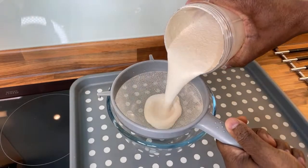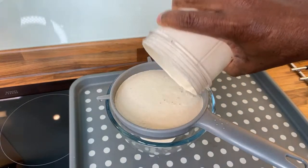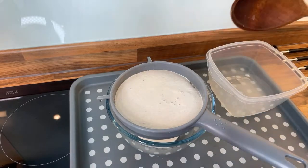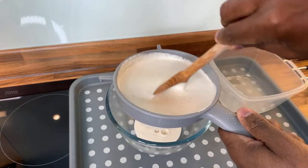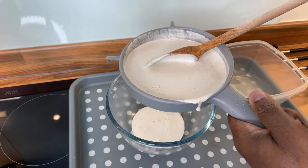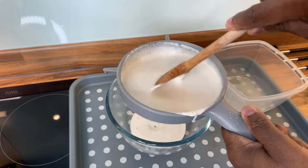Because I don't have one of those, what you call it? Let's put a little bit of water into this and just rinse it out. This blender is a bullet. So that's the way it looks right there. We're going to get that milk out through the strainer. I don't have one of those bags that you can put it in and squeeze it out. I need to get one of them, but I'm running it through my strainer.